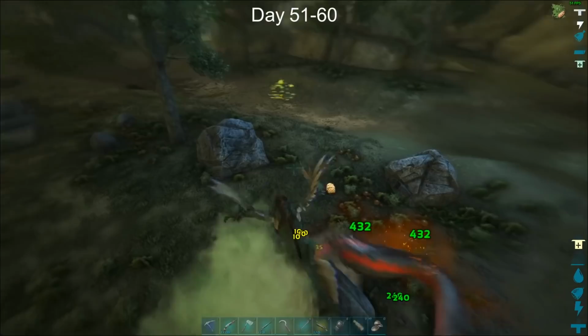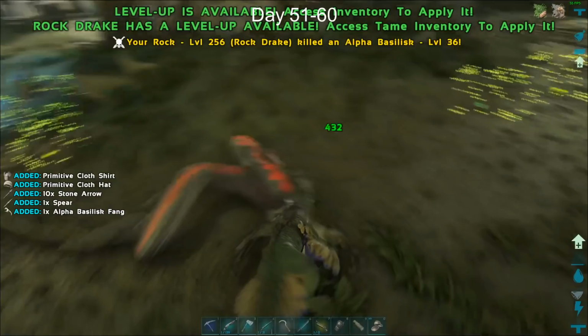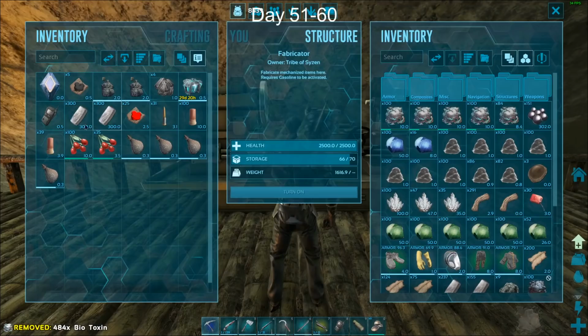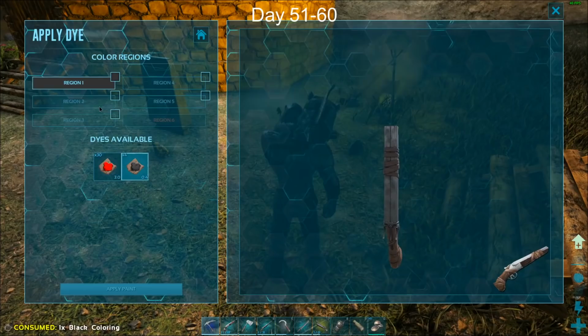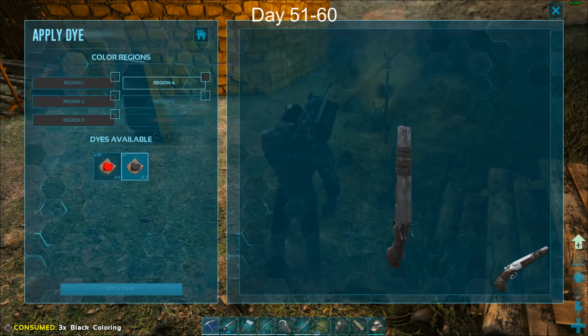I ran out of stamina, so luckily I killed him when I did, otherwise I probably would have been dead. And I started crafting some med brews. It was all just in preparation for Rockwell. Started making some shock tranks. Those combined with my new long neck would be quite handy. And then I painted my double barrel all black.